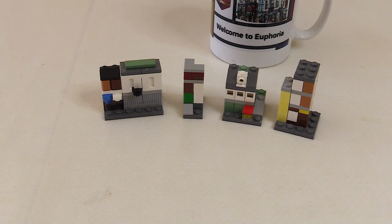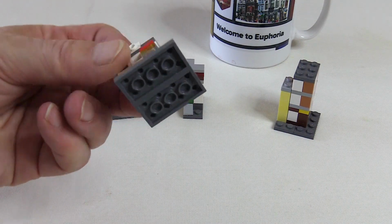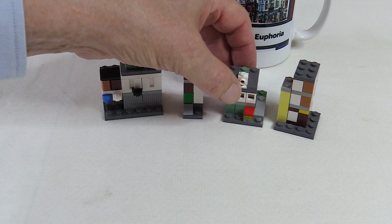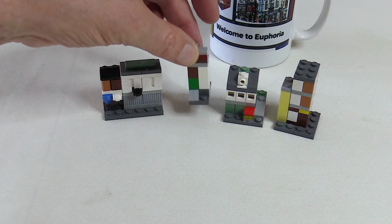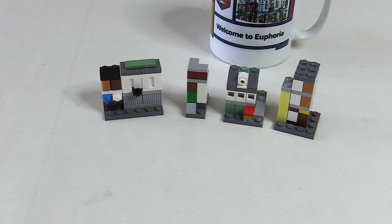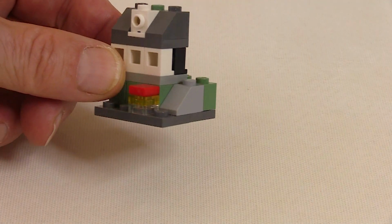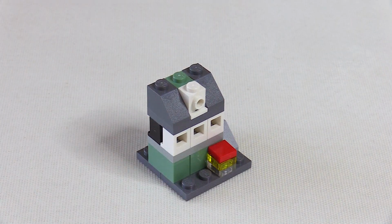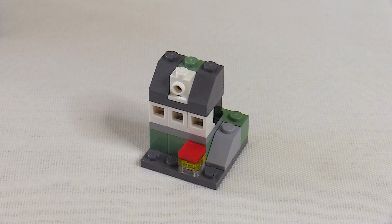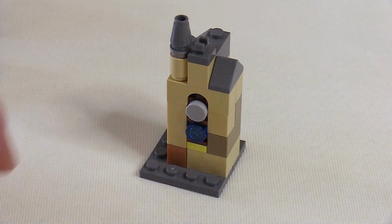But then I upgraded that to a system based partly on paper and partly on these little maquettes, or small models, of the main city buildings and features. They're made out of Lego and built on these little 4x4 plates, and in that space I can fit a small representation of one standard modular building on a 32x32 stud base plate. So in effect they are 1/8 scale models of the Lego buildings and features that make up the city.